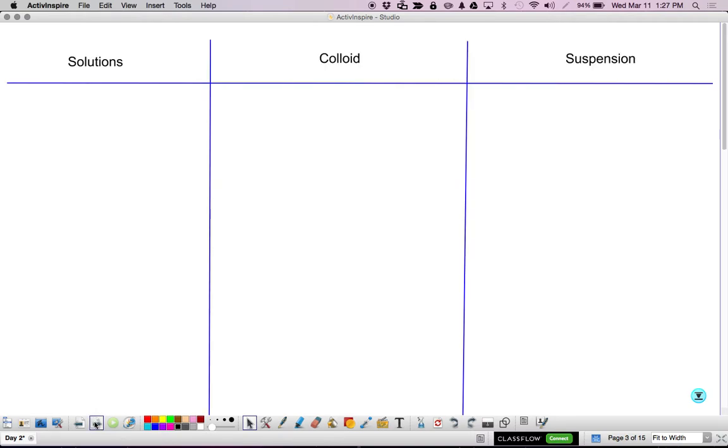Okay, now to begin, I would like you to fill out this table as best you can. What I want in here is basically descriptors of everything. Describe everything that you can think of for each of these types of mixtures. All right? So pause it, write some stuff, and then compare to what I get.